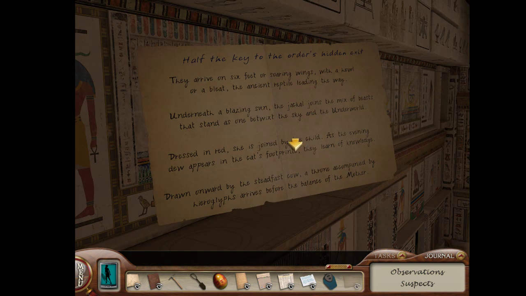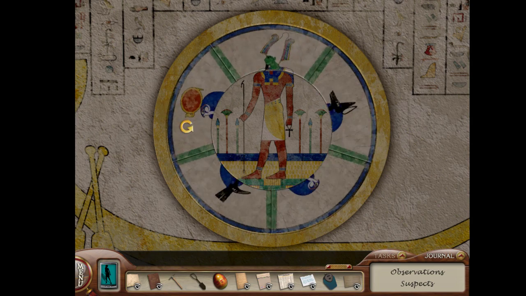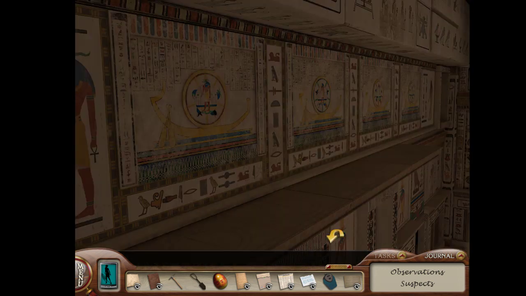Underneath a blazing sun, the jackal joins the mix of beasts that stand as one betwixt the sky and the underworld. Okay, so the jackal. It's actually this one, actually. And then the next one's gonna be green cat head and woman with a son.